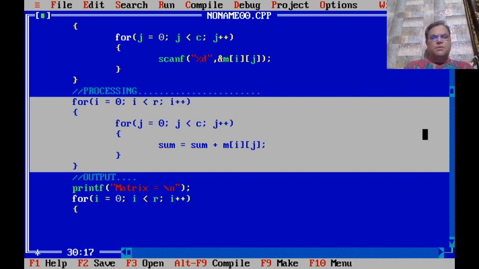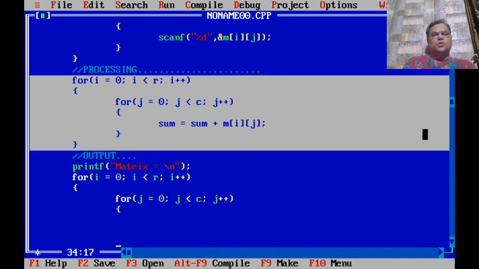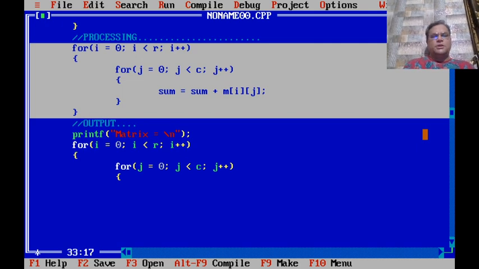Inside this, I will write for j is equal to 0, j less than c, j plus plus. So this is how we can visit every element. These two for loops are mainly used to visit all the elements of the matrix.